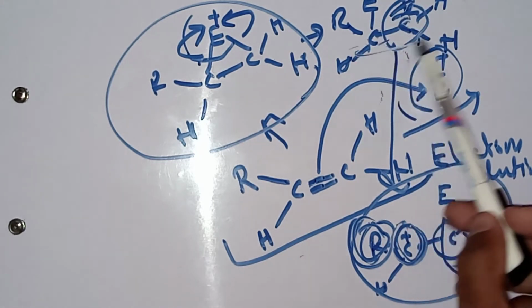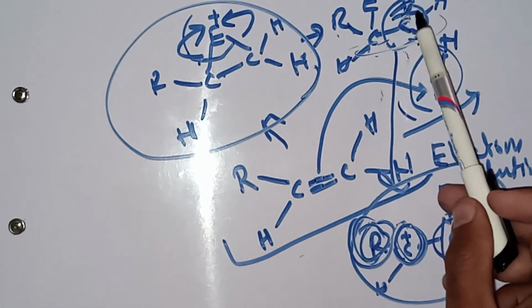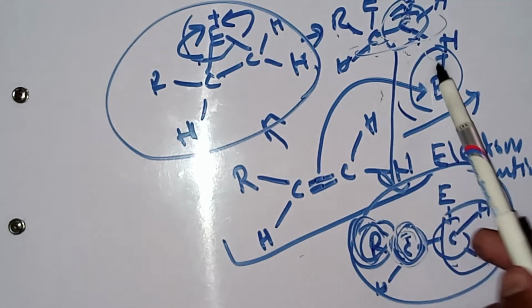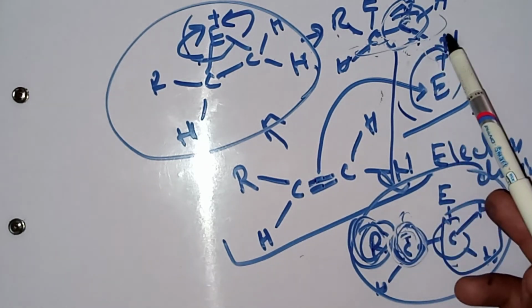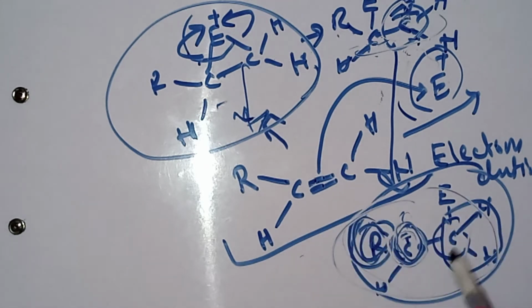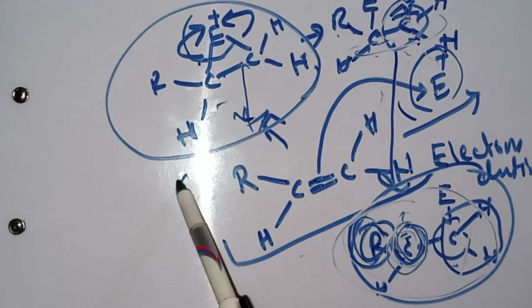In the primary carbocation, only one alkyl group donates electrons to this carbon. It means this is less stable, because here two alkyl groups donate electrons, so it gets more stability. It has less deficiency of electrons, while the other has more deficiency, so it will show more reactivity. This carbocation will be more stable, and the product after that will be like this. That's why the coming nucleophile will attack this carbon compared to this one. This is also the Markovnikov rule.